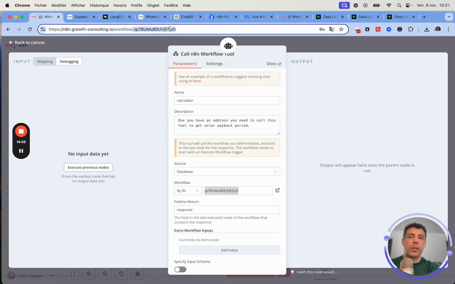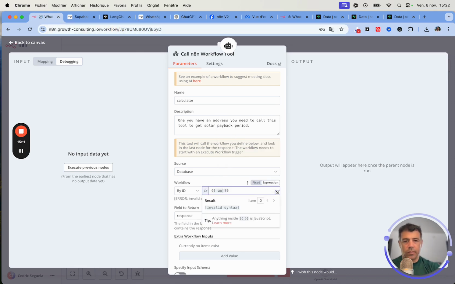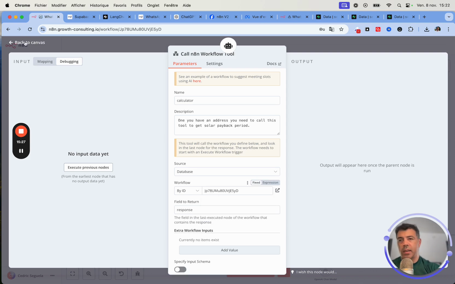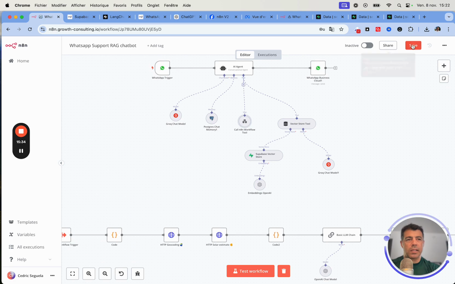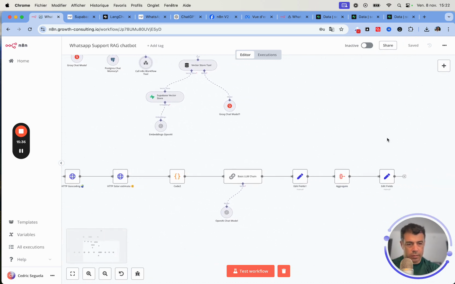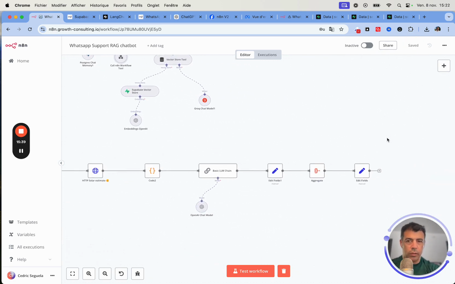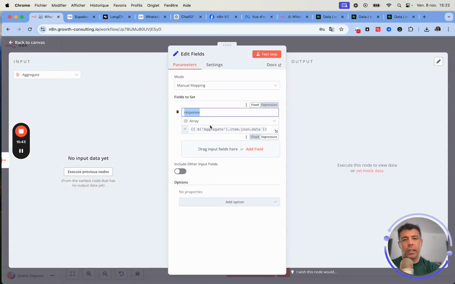If I had a different workflow, this would be the ID of that different workflow. So the reason why this is so important is because the last answer of the workflow, that's actually the tool that we are calling, is the same as this one in the edit field. So that's really, really important.